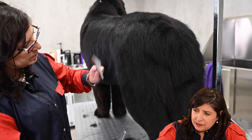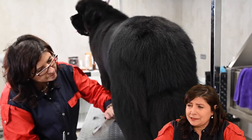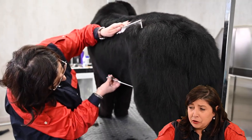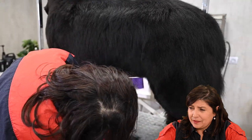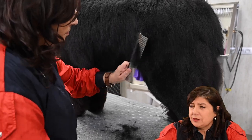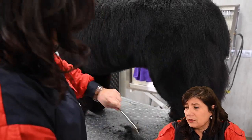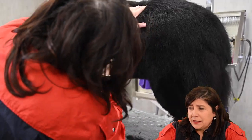And here you can see from the side very much where the hair was still sticking out, and I just cut it. Now it's just doing the finishing, combing, looking from a different angle, having another look, just making sure it's all nice and neat.